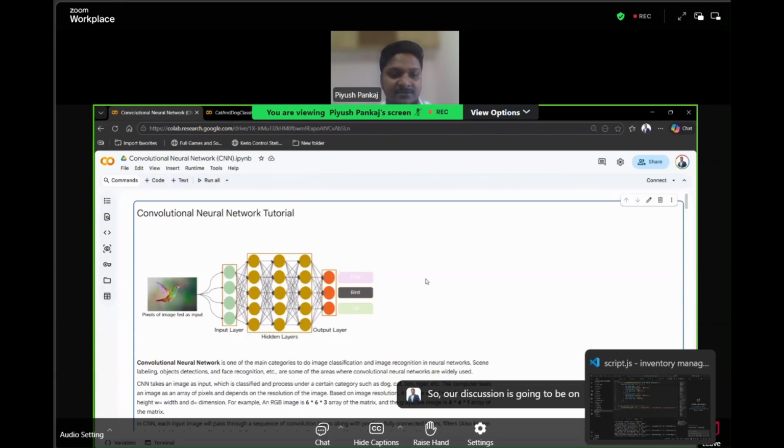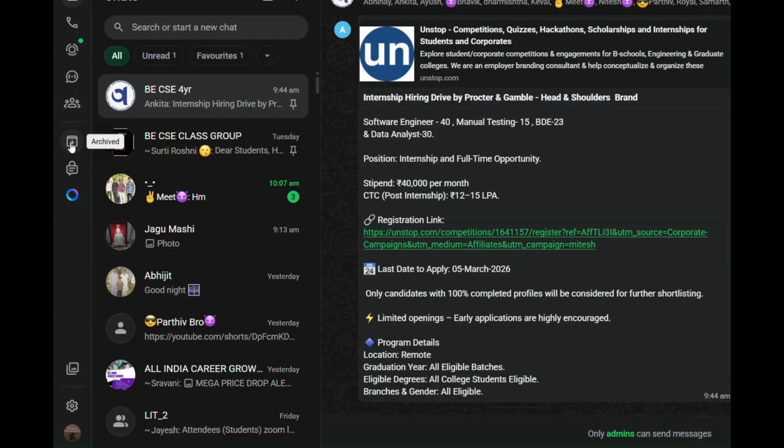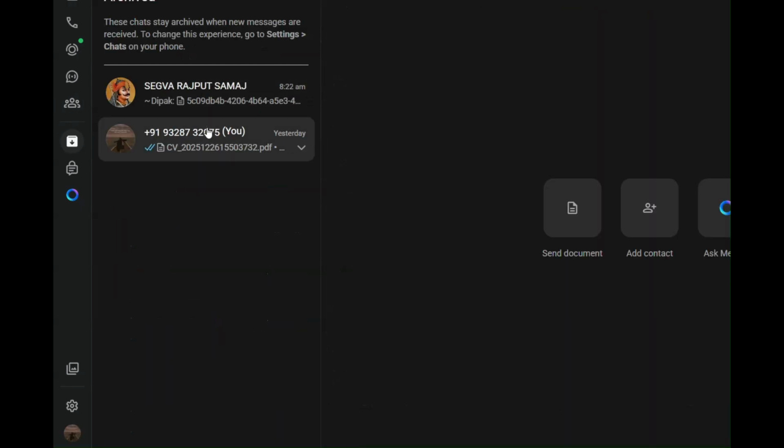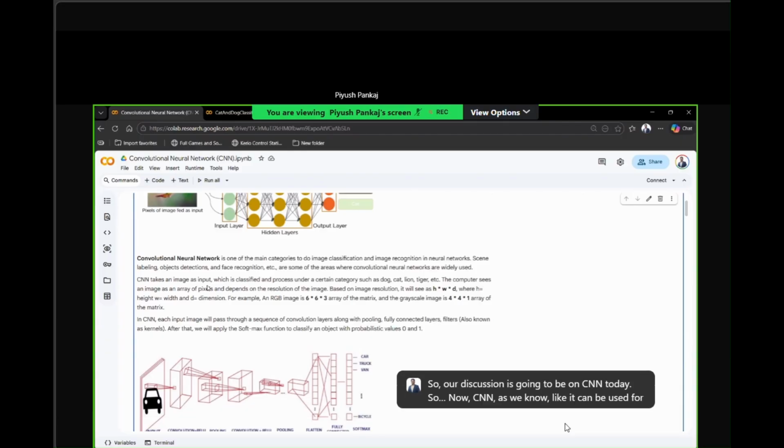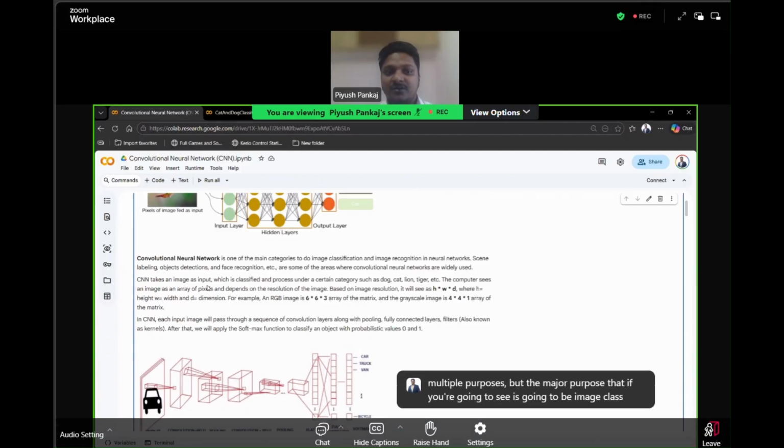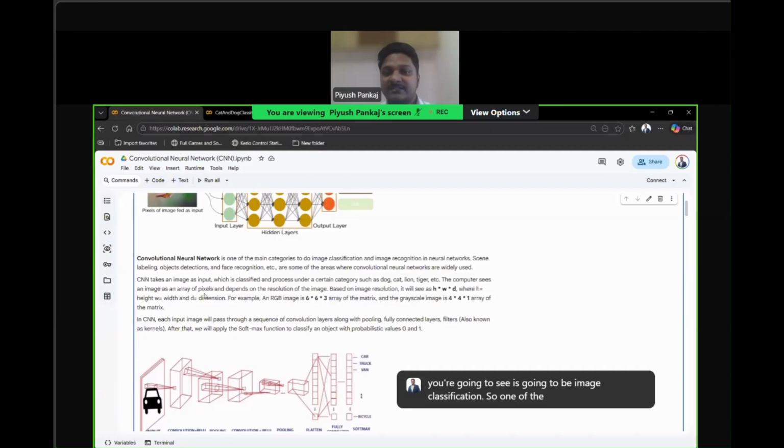CNN can be used for multiple purposes, but the major purpose is image classification. One of the main categories for image classification and image recognition in neural networks is CNN, convolutional neural network, for example face recognition, object detection, and scene labeling. For all these areas, CNNs are widely used.